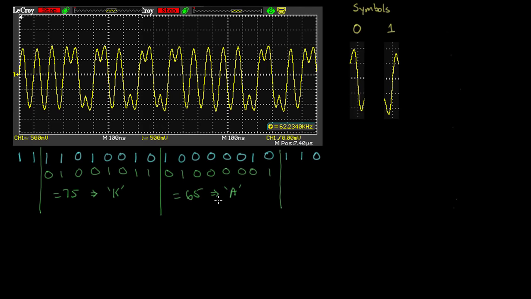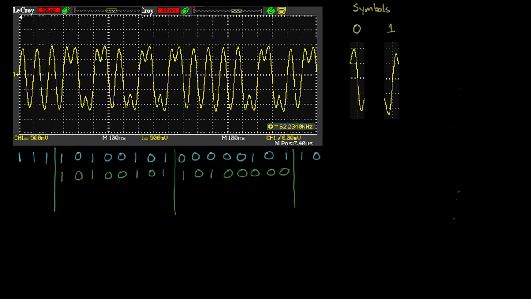But you might be wondering how we knew, or more importantly, how a receiving computer would know that this particular group of 8 bits makes up the bytes. Presumably there's a whole stream of ones and zeros off here to the left, and that stream is going to continue off to the right as well. So what happens if we pick the wrong group of 8 bits? Here, for example, we're starting with the third of these bits. But what happens if we start instead with the fourth? Maybe we draw our boundaries here. Aren't we going to end up with something else?